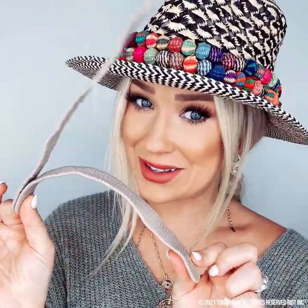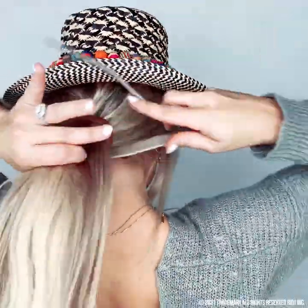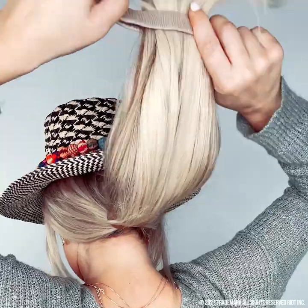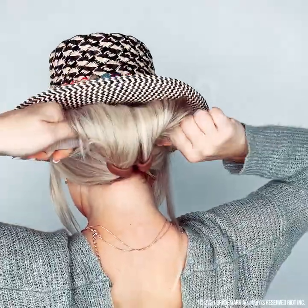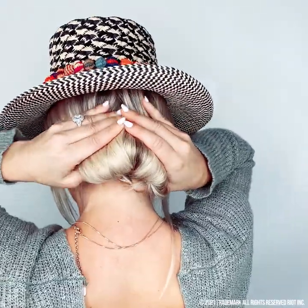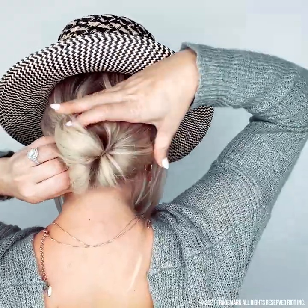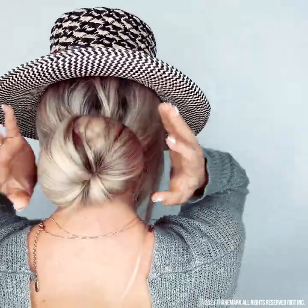So I'm going to take it one step further and add a bun bar — you can actually go from a ponytail to a bun just like that. The bun bar is open on one side and closed on the other. Put your hair through, roll it down, bend the ends, and you're done. Center your hair in the bar, feed the bar down, then roll it up towards your head. Once you've hit the head, overlap the two pieces and give it a little squeeze. Now take your fingers and roll your hair to cover the bun bar. Always end with a solid squeeze to really lock that look in.